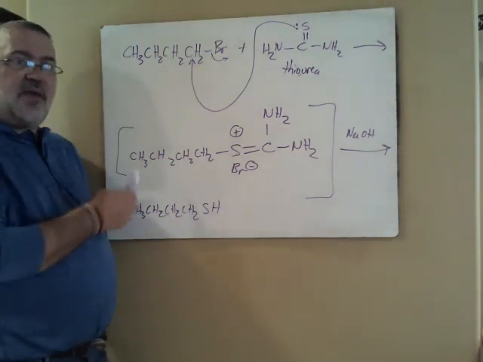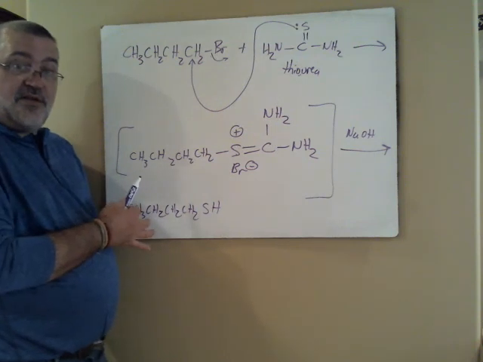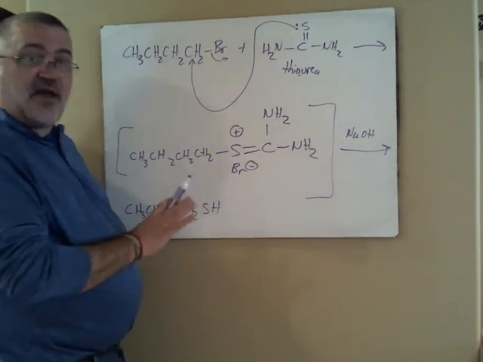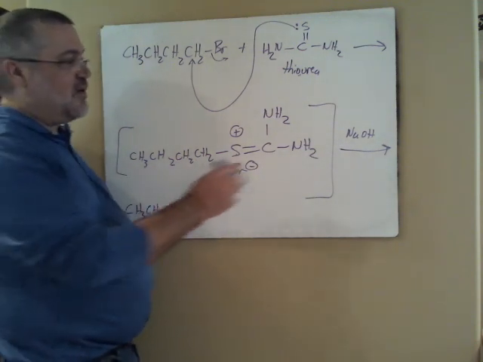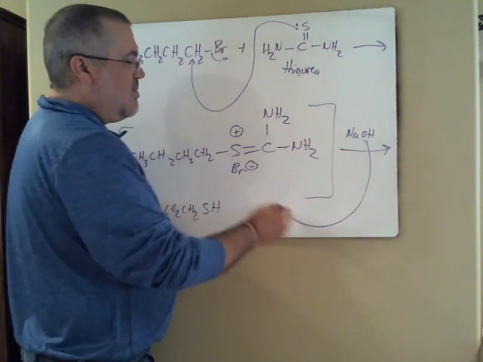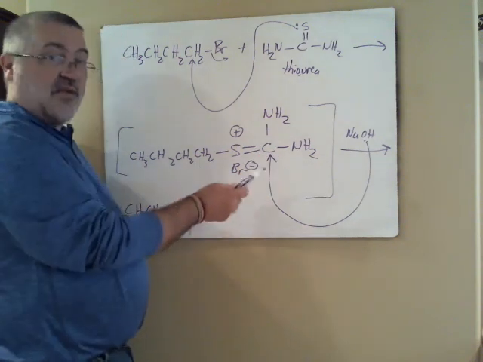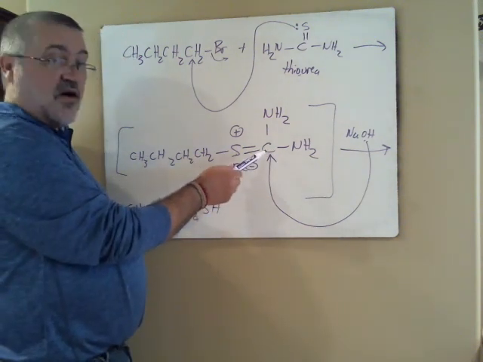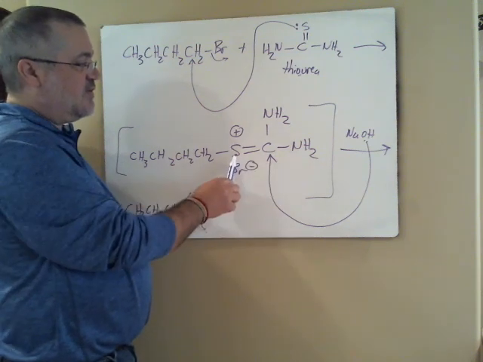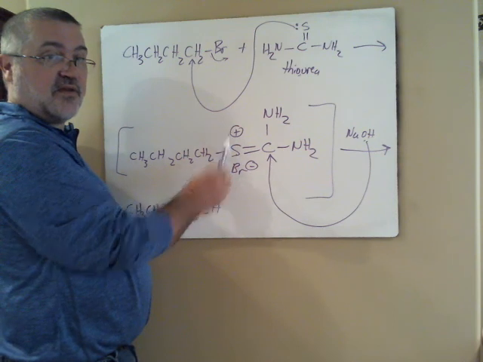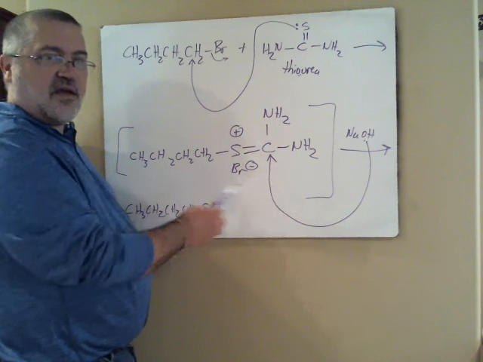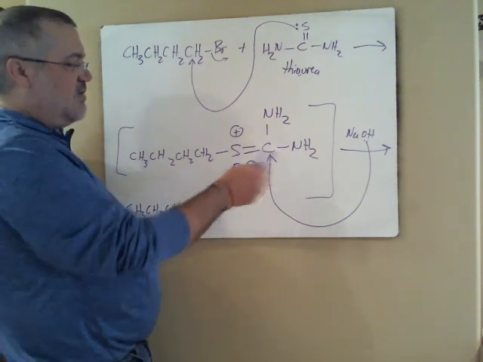Now, one thing you might want to think about at the home game, and maybe in one of our 11 o'clock meetings we can go over this, is the mechanism. I'll give you a hint, but it's kind of a fun one to work through on your own. This is removed when my OH reacts with the electrophilic carbon in this intermediate, right? Because it's next to two nitrogens and a sulfur, which is now even more electronegative because it has a plus charge on it. So work through how you think this is removed, and I'll give you another hint.